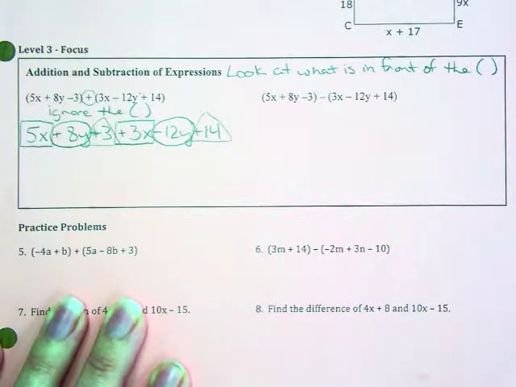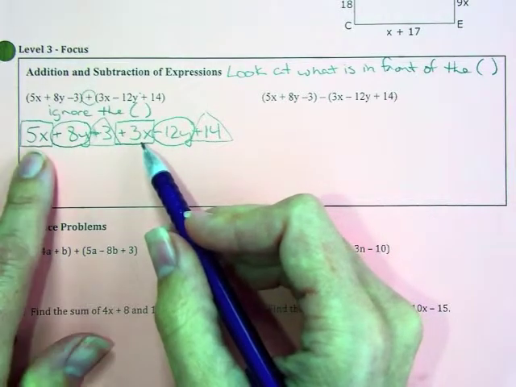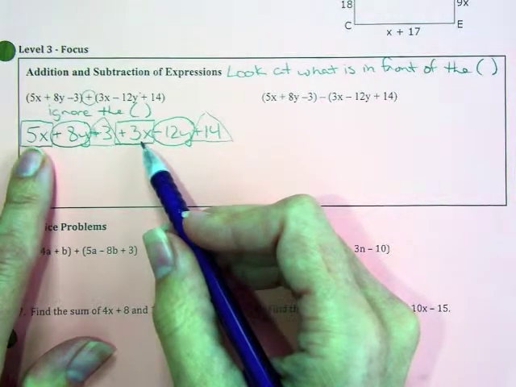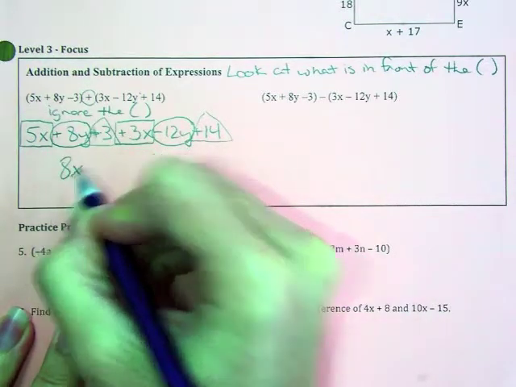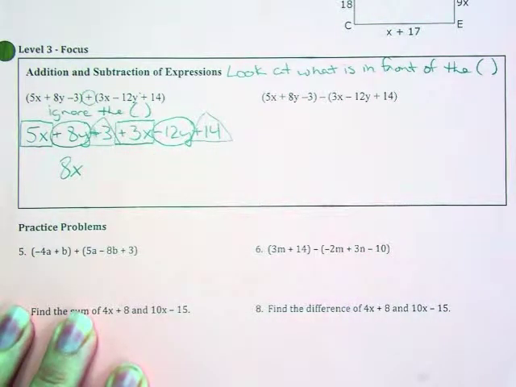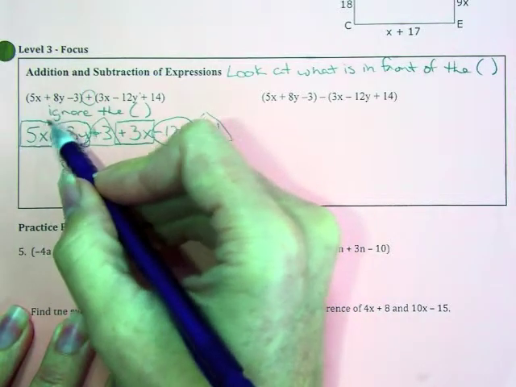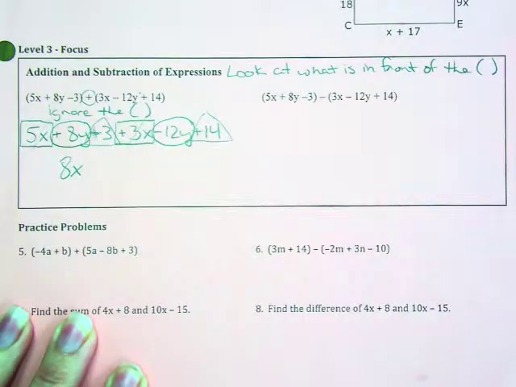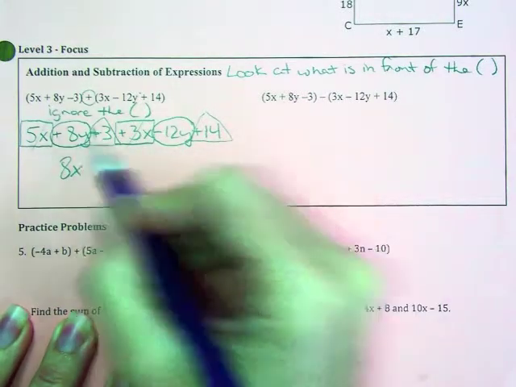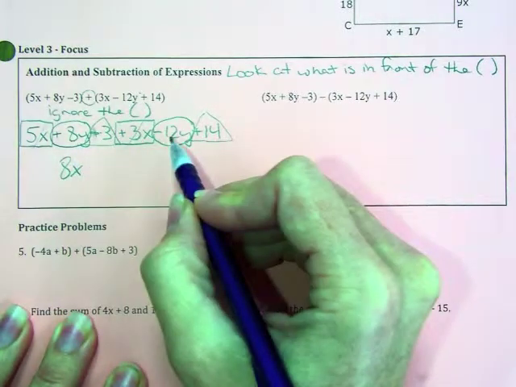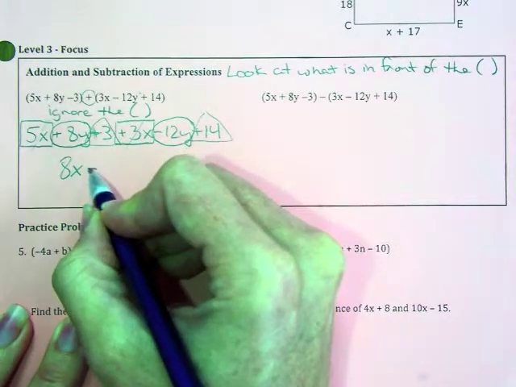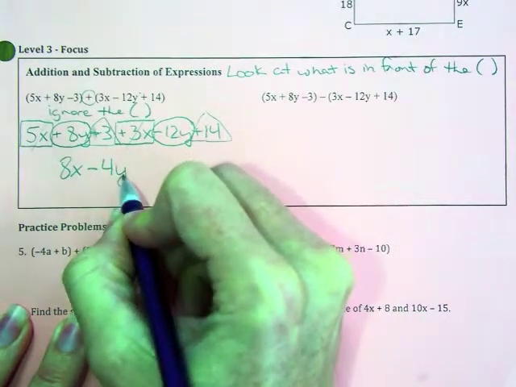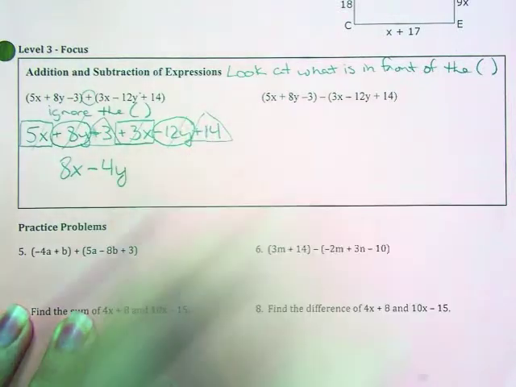All right, now let's actually add them up. 5x and 3x, when I add them together, 5 plus 3 is 8, and so I get 8x. Please be very careful not to forget the variable. All right, I took care of my x terms. I'm going to lightly cross those off so I know that those are done. Now I have my circles, my y terms. I have 8 and a minus 12. When I take 8 and subtract 12 from it, I get negative 4y. Okay, I'm going to cross those off as well lightly.